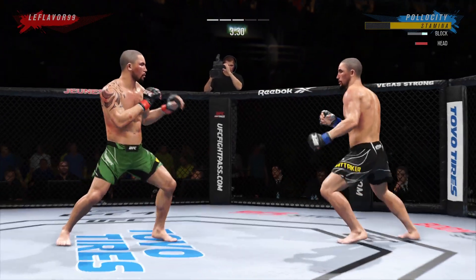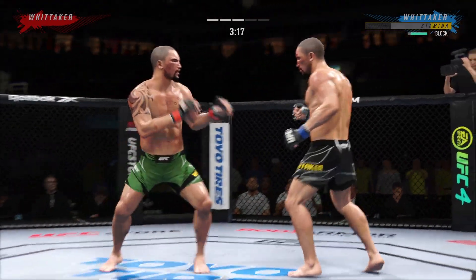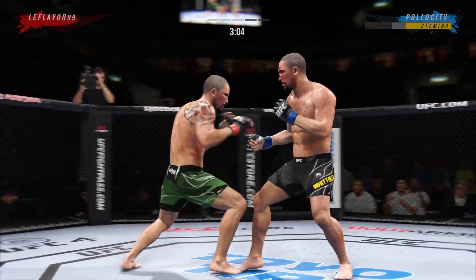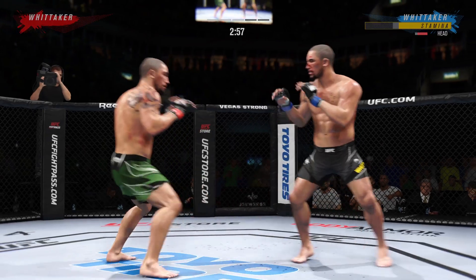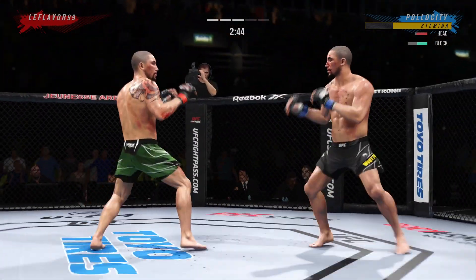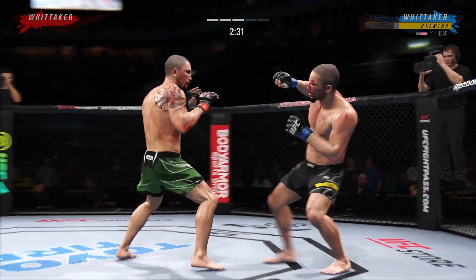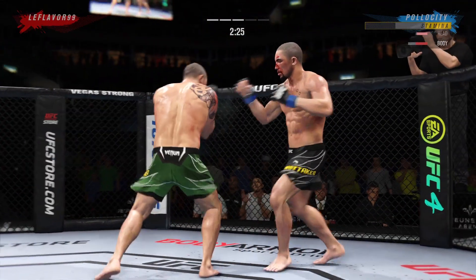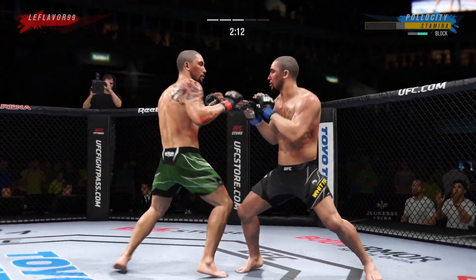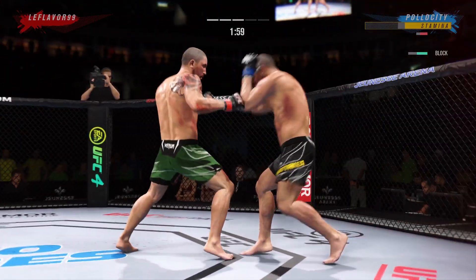Look at the force behind that leg kick. The unofficial numbers: 123 total strikes have now landed for Robert Whittaker, landing with 46% accuracy tonight. Beautifully timed placed kick there by Whittaker. They continue to exchange. You've got to admire the urgency here — he is trying to keep the judges out of it, lighting up his opponent left and right. What a punch. Whittaker's lower jaw looking extremely swollen now. He's not sure his opponent knows where he is — he doesn't know where he is. He's hurt real bad.